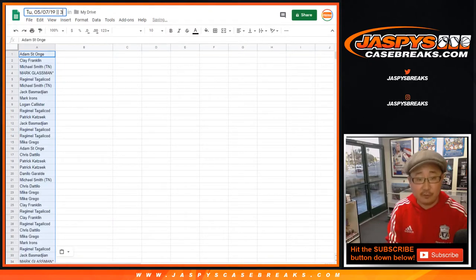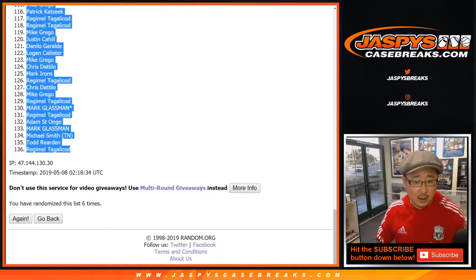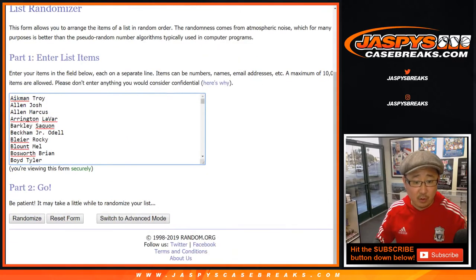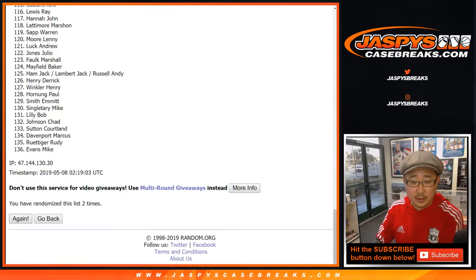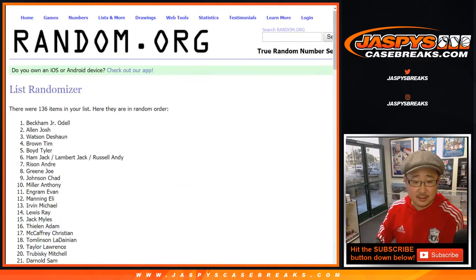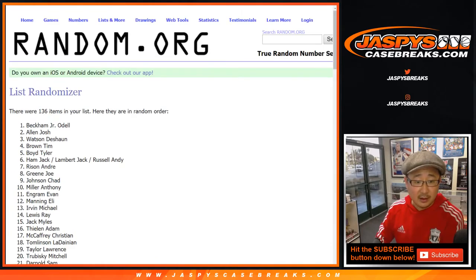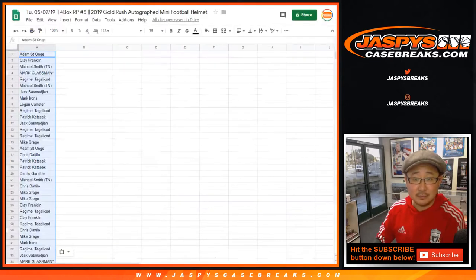This is a four-box random player number five, 2019 Gold Rush autographed mini football helmet. All right, so there's six times right there. Six times for the players. One, two, three, four, five, and six. After six times, we've got Odell Beckham Jr. down to Dickerson, Eric.